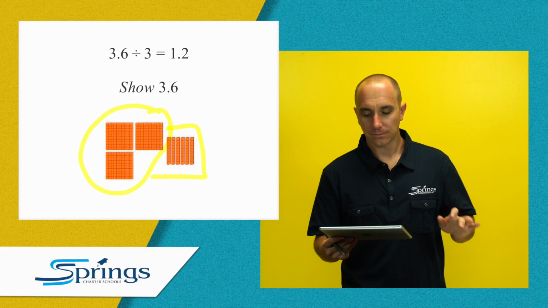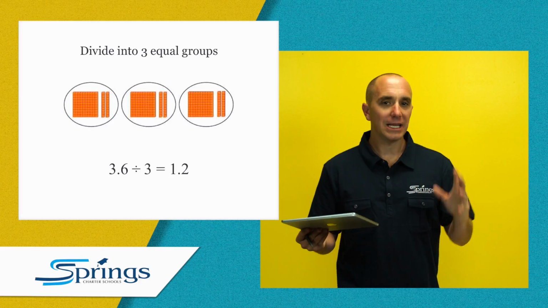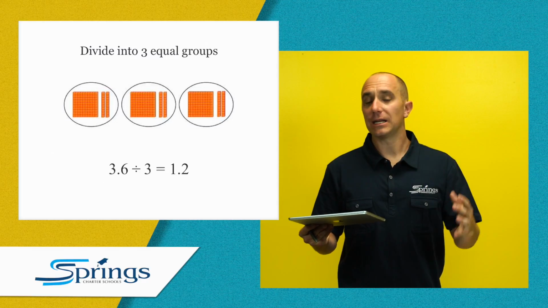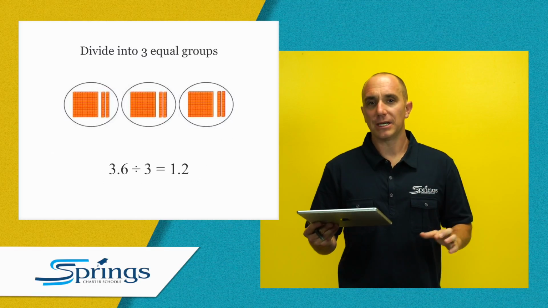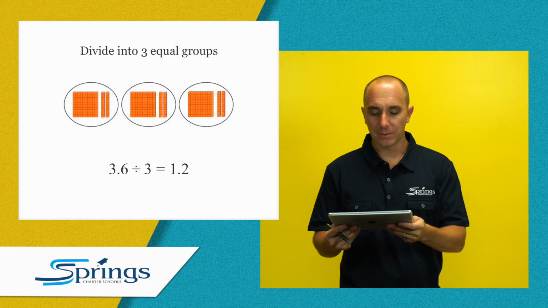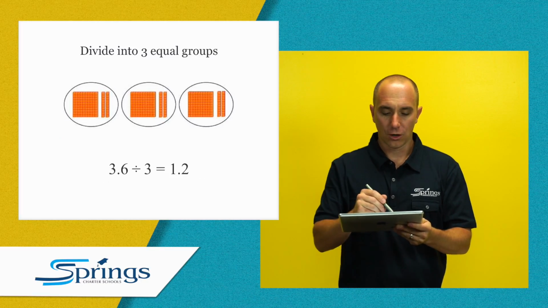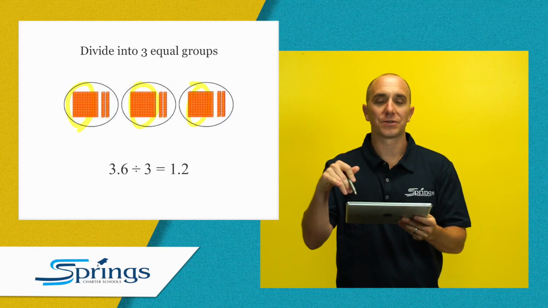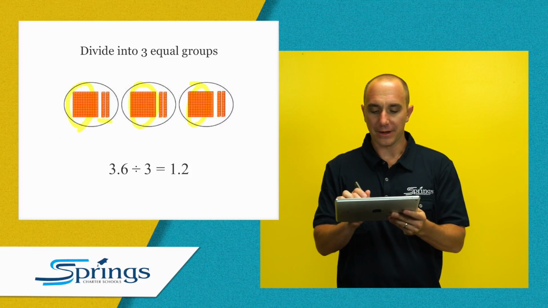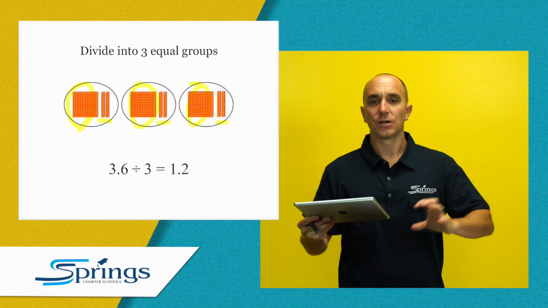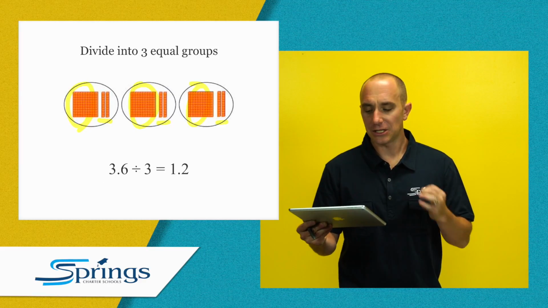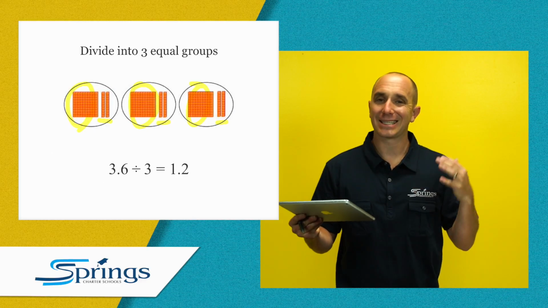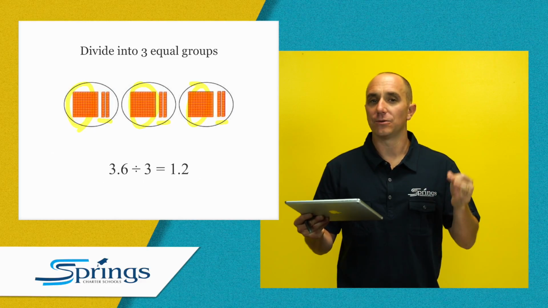Okay, so remember, dividing is all about equal groups if possible. Sometimes you have remainders, but mostly we're talking equal groups. So if I have those 3 wholes and then 6/10, if I put them into equal groups, let's count them. I have one whole here, 2 wholes, 3 wholes. So I've divided my wholes up, and then I have 1, 2, 3, 4, 5, 6/10. So when I divide them into 3 different groups, each group gets 1 and 2/10. That's why the answer to 3 and 6/10 divided by 3 is 1 and 2/10.